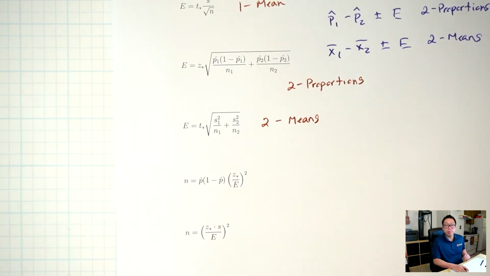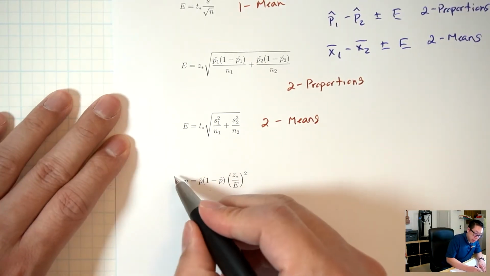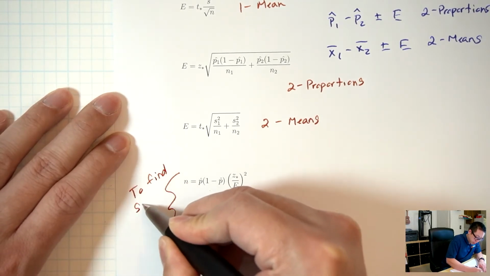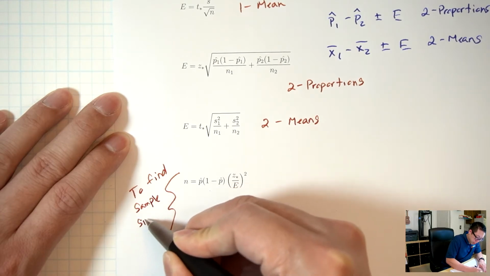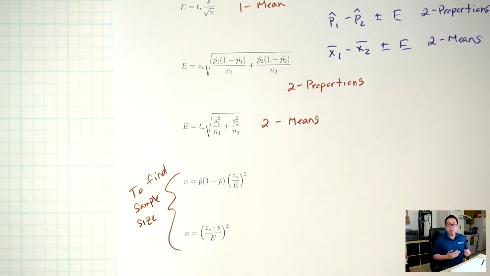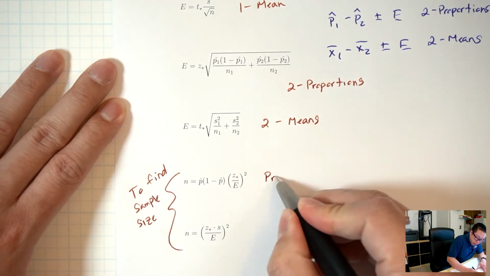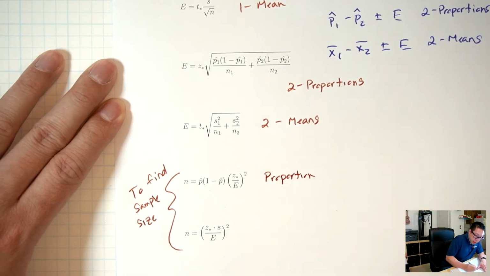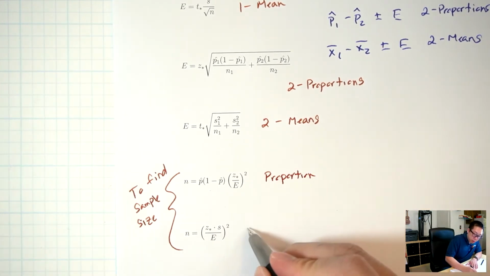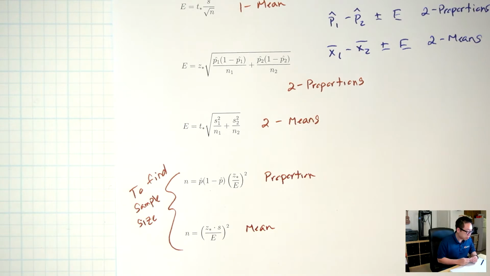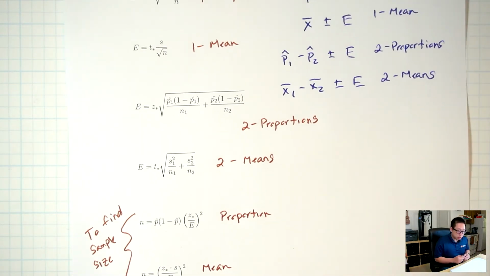The last two formulas we've seen before, these are for finding the sample size. This is in the beginning stages of your study. You're planning your study. You haven't actually done your study. This tells you how many people you should include in your sample. The first one is for proportion. The second one, even though it has a Z star, is for mean. And we talked about back in Chapter 8 why, even though this is mean, we have to use a Z star. All of these formulas involve either a Z star or a T star.